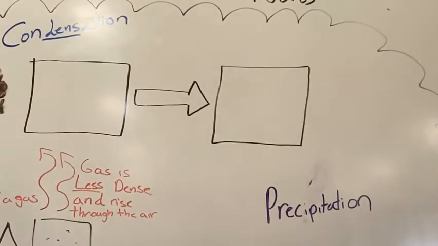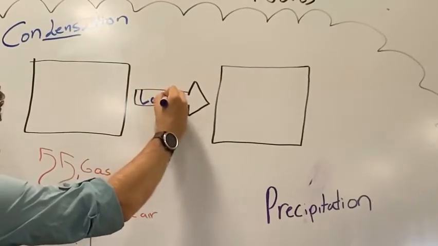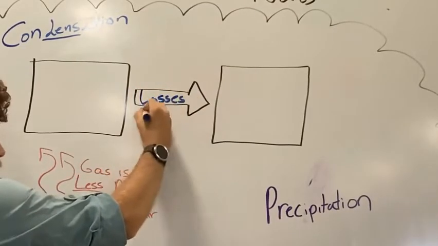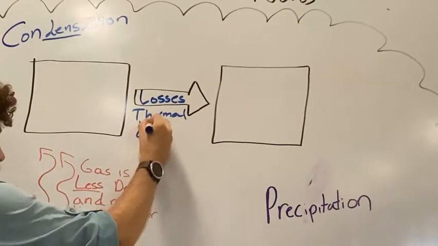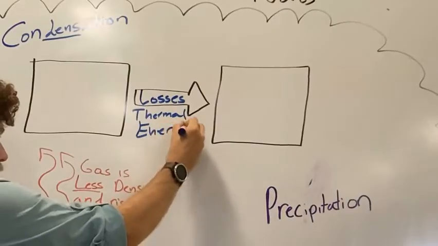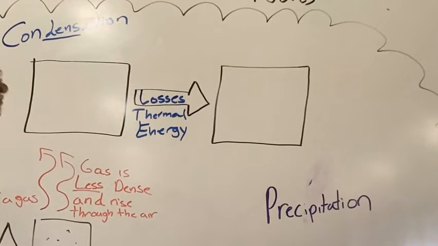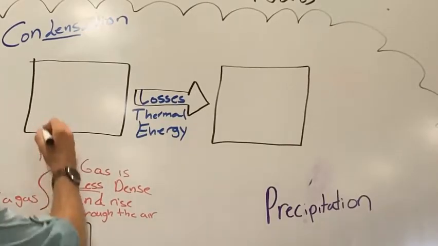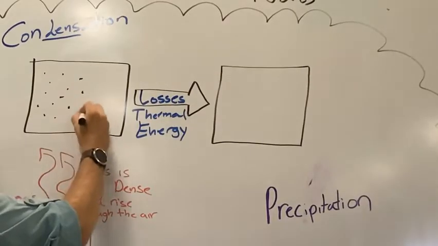So I'm going to draw in with blue right here in this arrow, loses thermal energy. That way I know that as it gets there, it's going to start cooling down. So if I have all of my happy little molecules here, I know that they're going to start off here as a gas as they get up into this little cloud now.